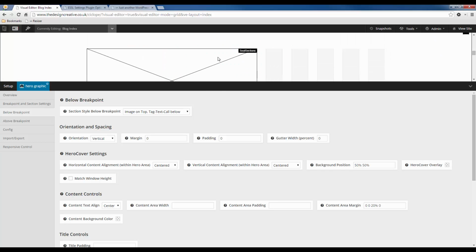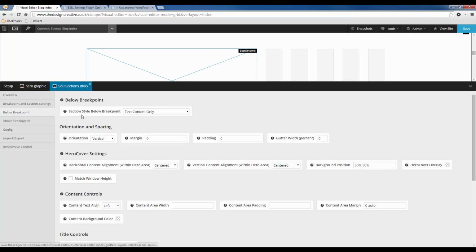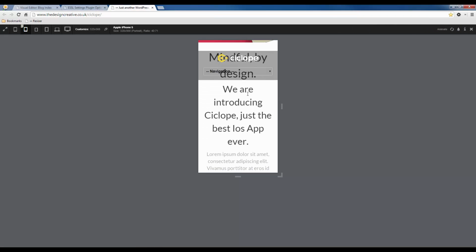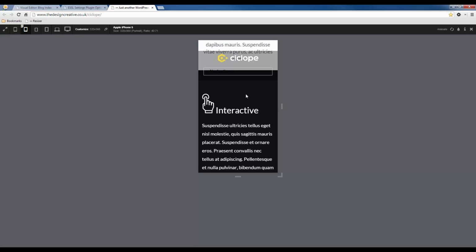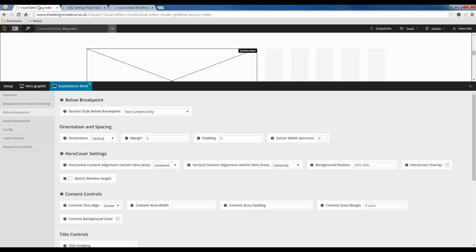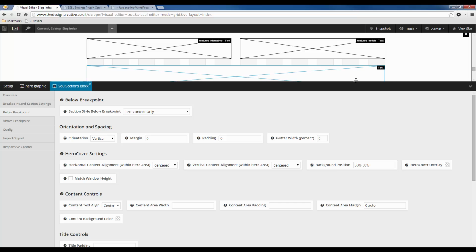Let's scroll down. Open block options, below breakpoint, I want you to be centered. Let's press save, and refresh, and now that's all centered. Again, in this section here, I want all of this area to be centered, so I'm actually going to center the whole wrapper instead.